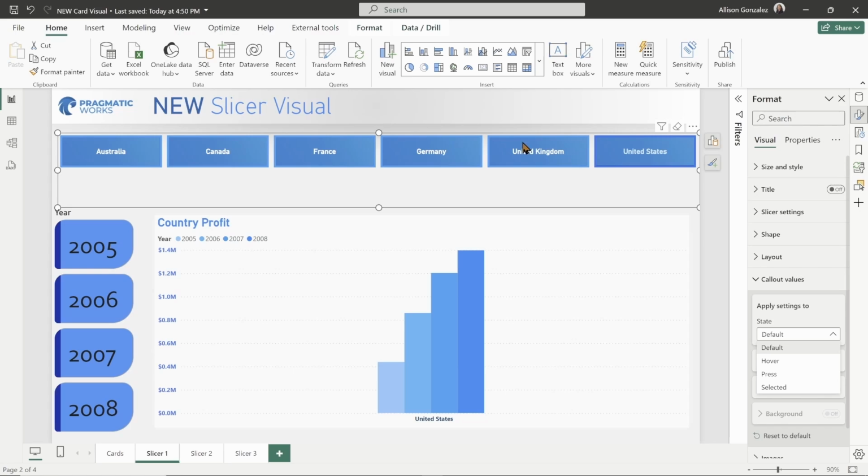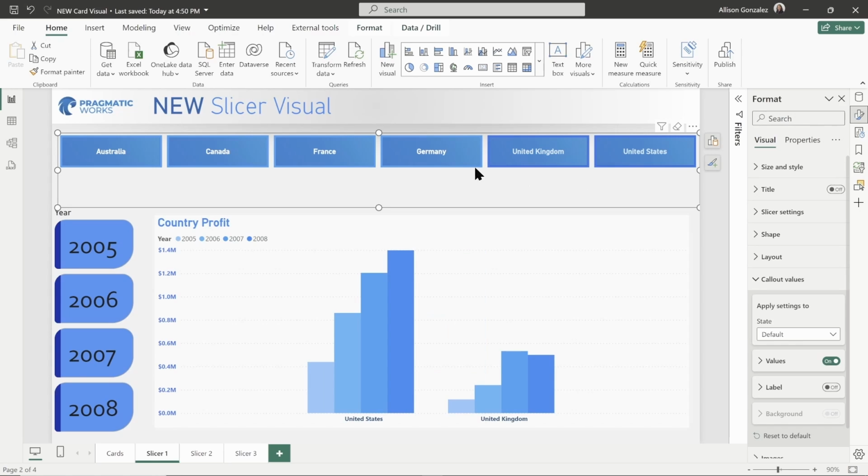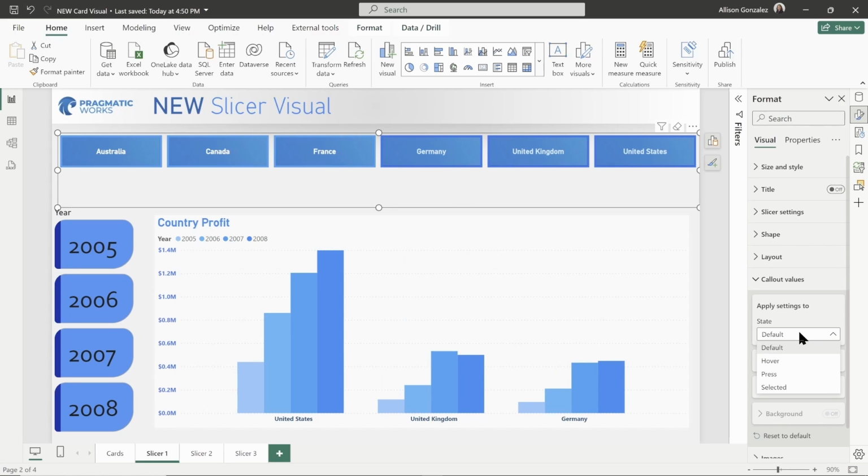Sometimes people don't want a hover, they think it might be too flashy or unnecessary, so you may or may not create a hover. And then press, I'm going to be honest, I normally don't set my press. My press would be the very second that I'm clicking something, what is going to happen. So I can see for this one, I've done the default state, I've done the hover, and I've done the selected state. Now the callout value section is just going to be the text for these.